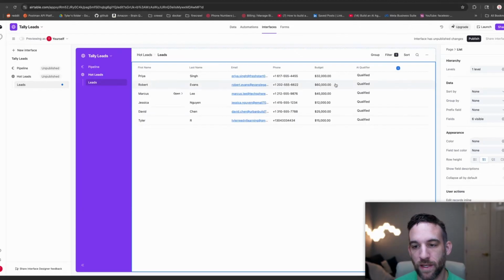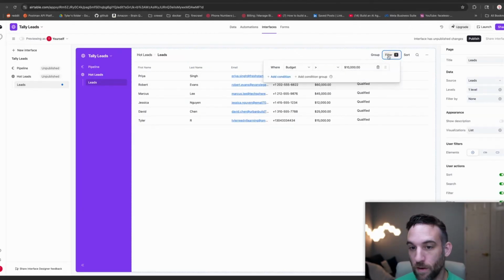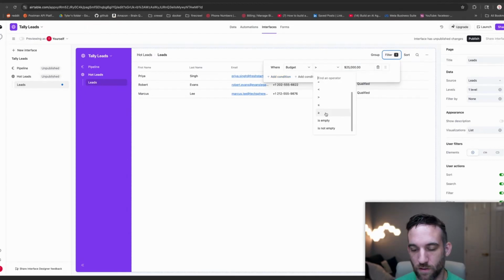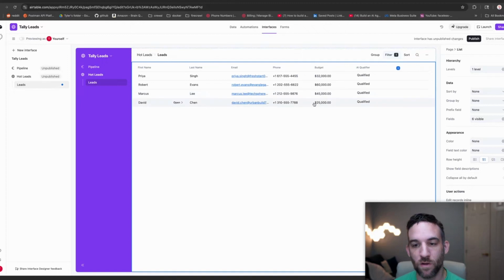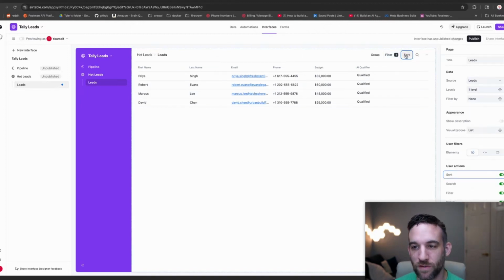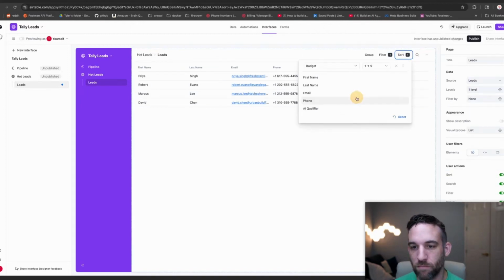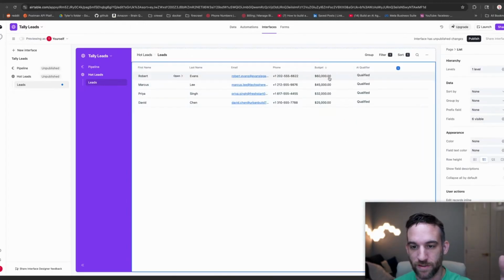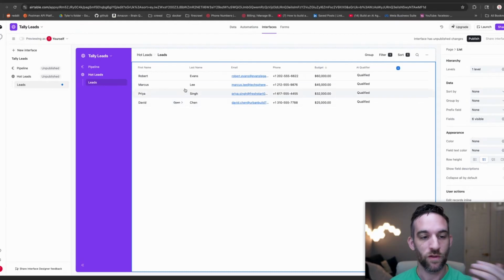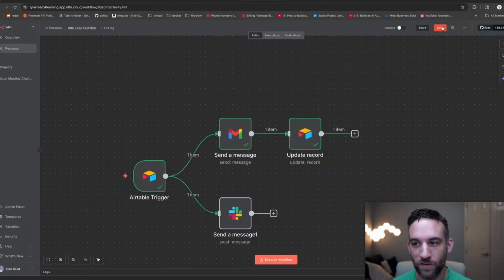And see, it automatically is filtering out. So these are just our hot leads. We can certainly modify this too. So if you want to do more, you could say greater than or equal to. So now we only have 4 qualified members, and we can actually sort these by their budget. You want to go 9 to 1, which means descending, so we start at the highest. So now when you come to Airtable, you can clearly see who are maybe your best leads who can pay for the services that you might be able to sell. Okay, great. So let's go ahead and save this.